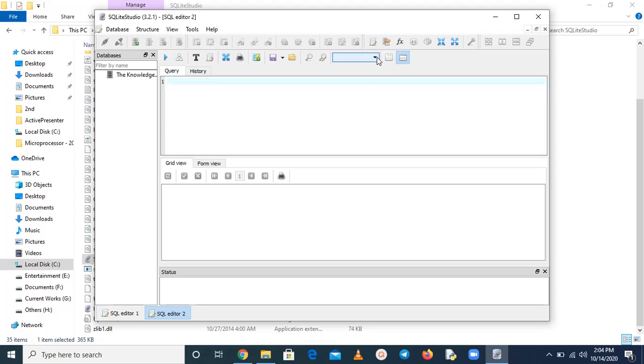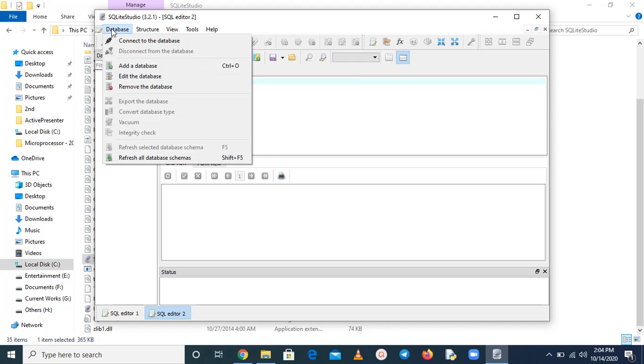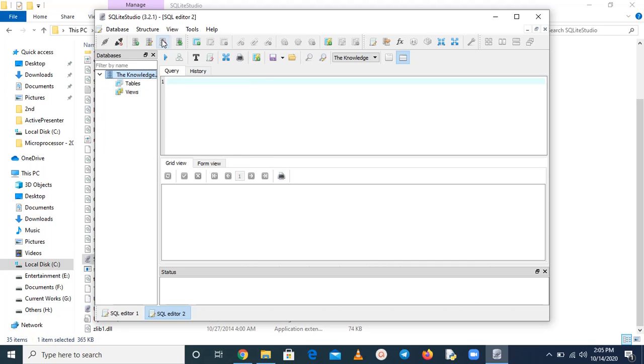Here you have to select the database. There are options to edit the database and remove the database. Firstly, after creating the database, you have to press this button, connect to database. So your database is connected here, and now you have to write the syntax for creating a table.